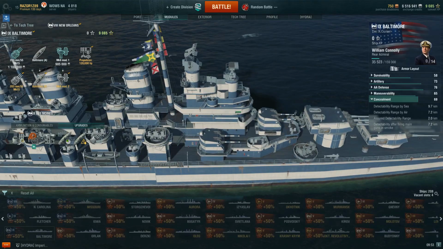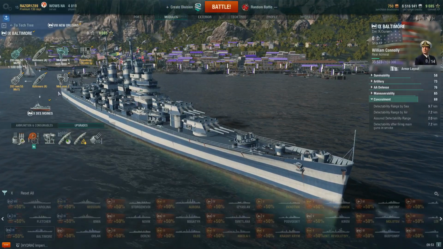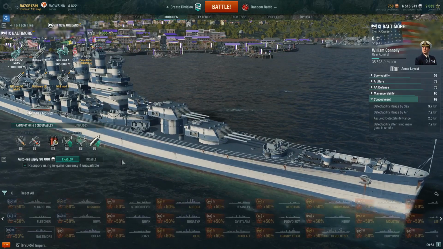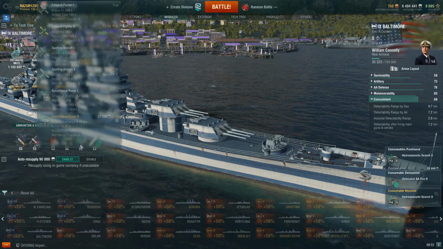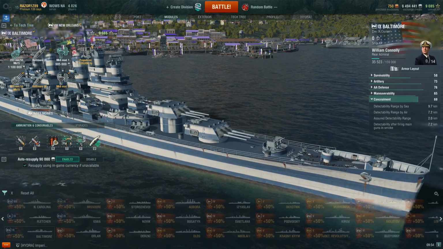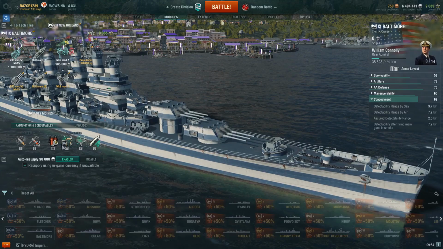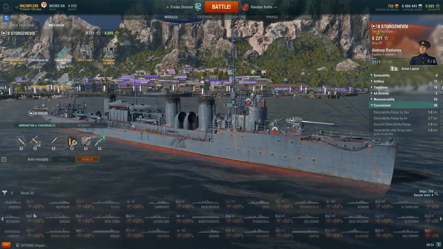Still going to have damage control, defensive fire AA, or hydroacoustic, a catapult fighter, or surveillance radar. So you're not going to have this ability here. You're either going to get the radar, which is either, you can use the radar or the fighter. Hydroacoustic, you either get that or the defensive AA.